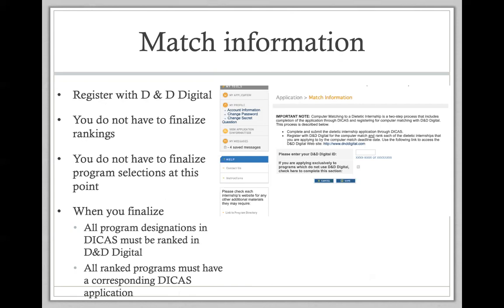The good news here is you do not have to have finalized your program selections at this point, and you do not have to have finalized your rankings. You just need to have the account so that you can enter in the account number.